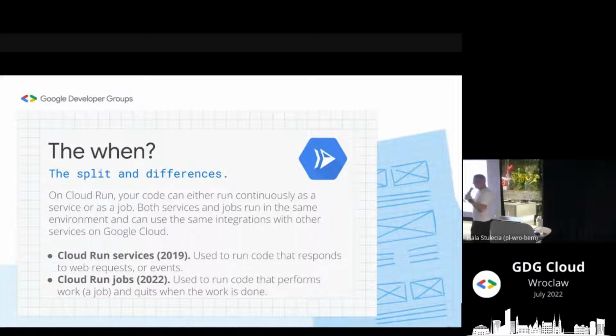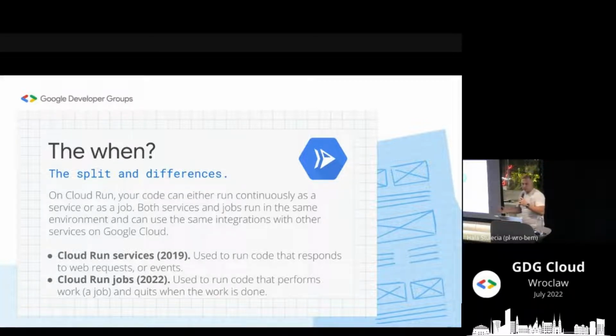old Cloud Run. And Cloud Run jobs is something that was released this year in May. Cloud Run jobs, as I was mentioning, there is a very, very high level explanation of what is one and what is another. But basically Cloud Run jobs is something that you can use if you have some sort of repetitive tasks that start and finish and do some sort of a job, but they don't need to run all the time, right?